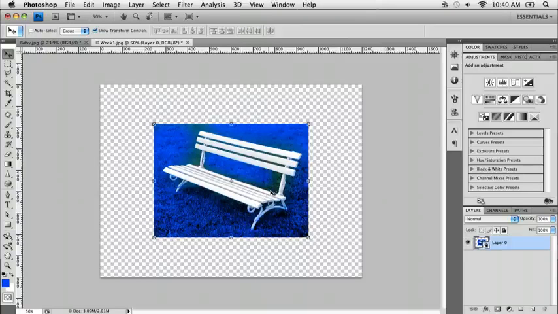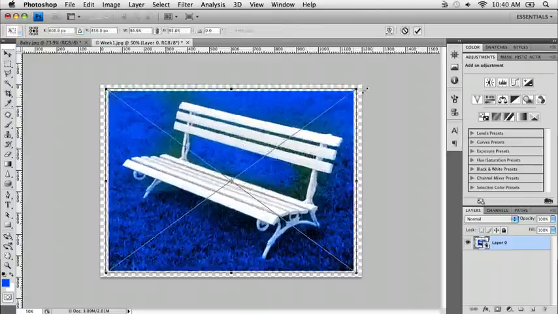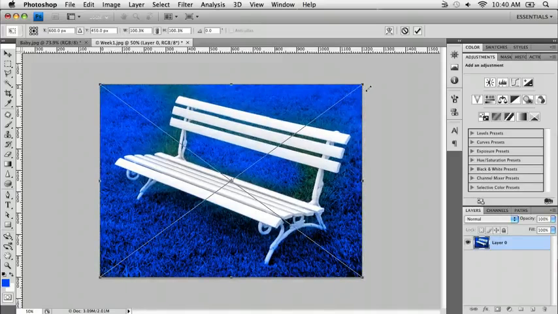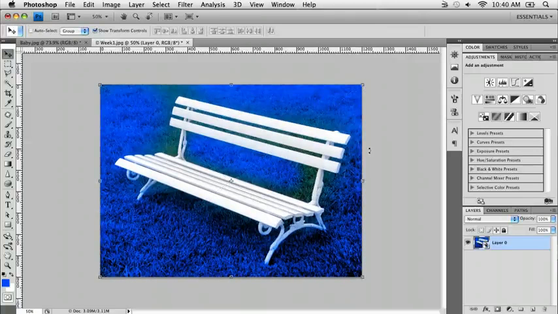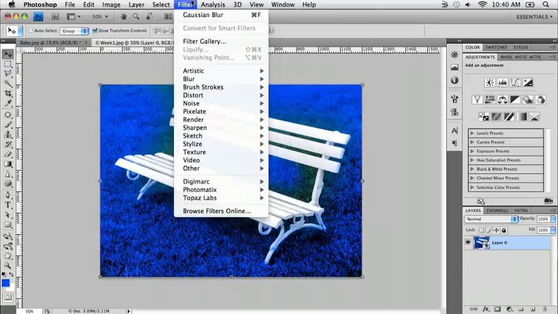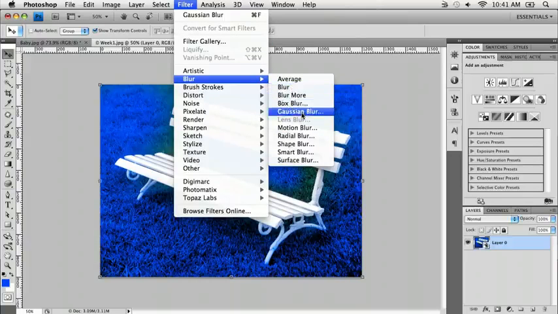But wait, there's more. There's more that Smart Objects can do to help you edit without worrying about the future. Many users love using filters, but hate realizing later that the filter they used looks terrible. Good news though, Smart Objects works with filters too. Not all of them, but pretty close. As long as you have your layer converted to a smart object, you are free to add filters as you normally would.